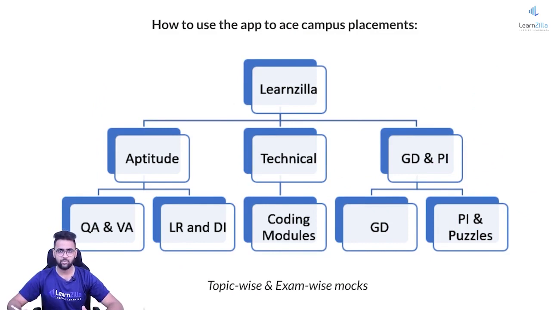So if you look at the app, the way in which it's structured is, we have an aptitude section related preparation content. We have content to help you with the technical preparation, and we have content to help you prepare the GDPI part. So how it works is, under the aptitude section, let's say a typical aspirant starts to prepare using the app. His area of interest right now is to start preparing for the quantitative aptitude part. So he'll go through the app, he'll start with the aptitude part, under which he'll find 4 modules. One is quantitative aptitude, all of them being separate. One is verbal ability, one is logical reasoning, and the other is data interpretation.